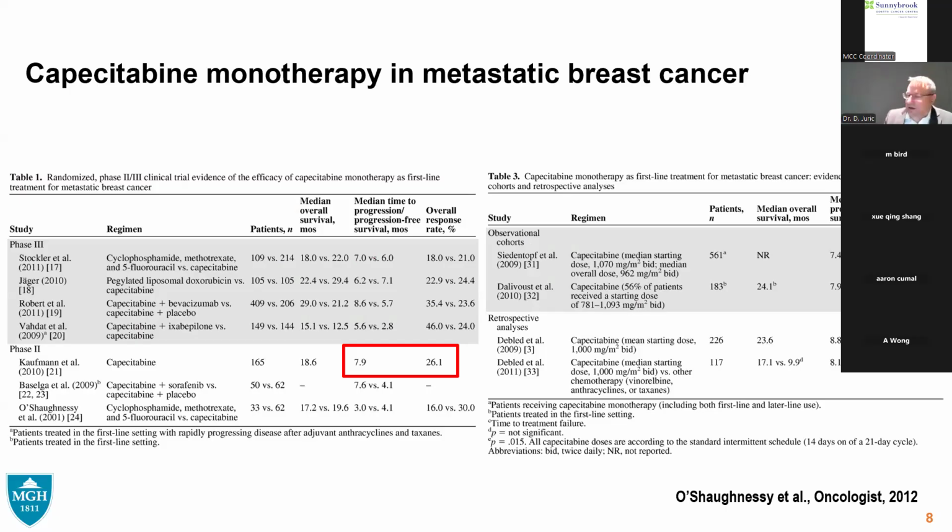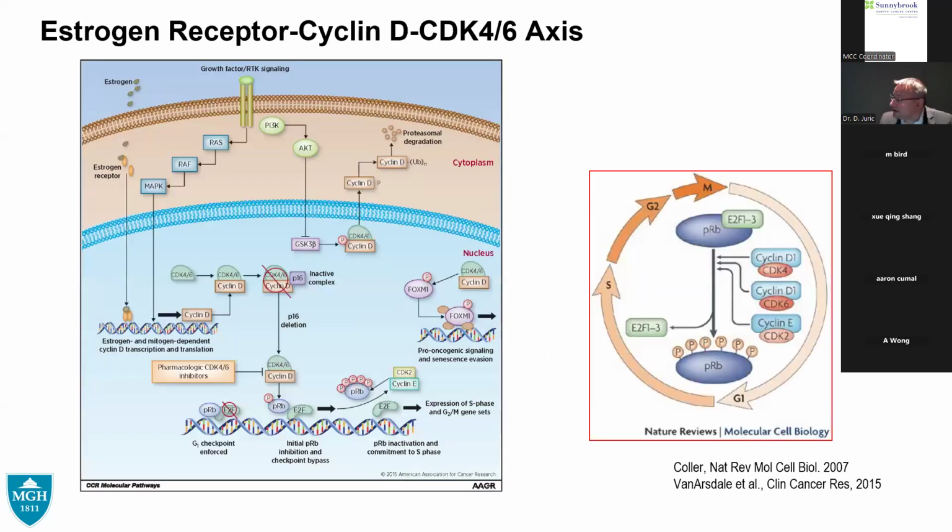Here I'm showing you a very commonly used drug in metastatic breast cancer, capecitabine. Look what we can get. We can get only about 7-8 months PFS with maybe 25-30% response rate. Because if we try to do more, if we try to either increase the dose or give it continuously, we run into severe GI or skin toxicity. So then the hope is to try to find these drivers of the behavior of tumor cells so that we can exploit them, target them in a more precise way, and then shift that tumor response curve to the left.